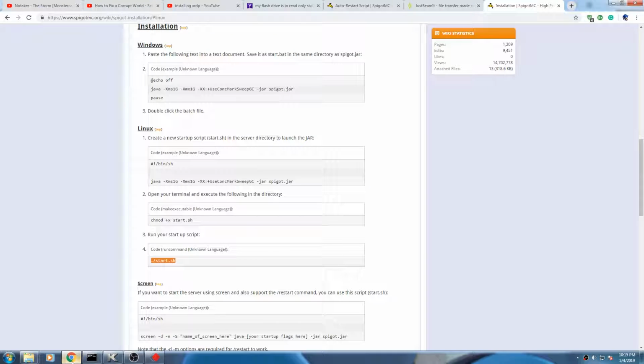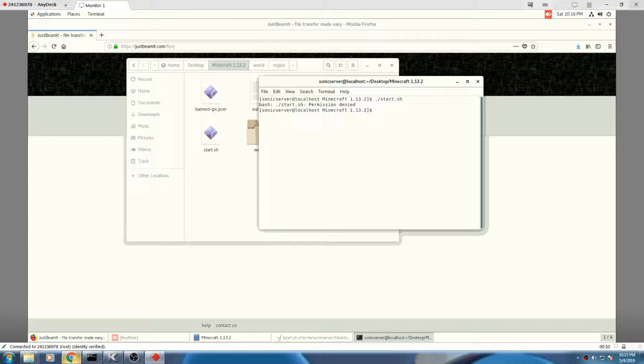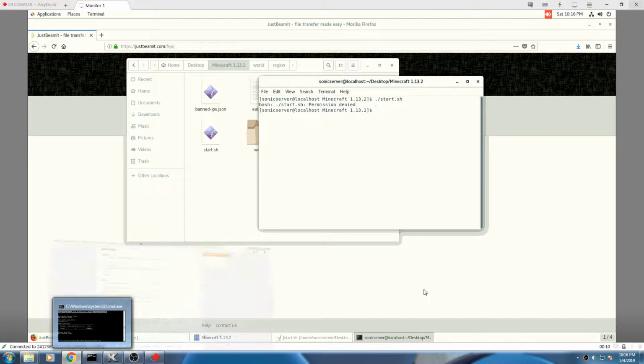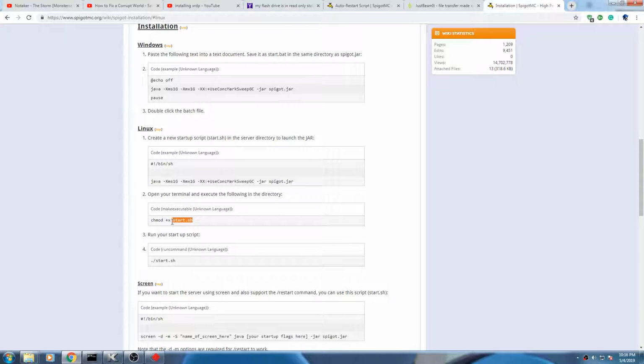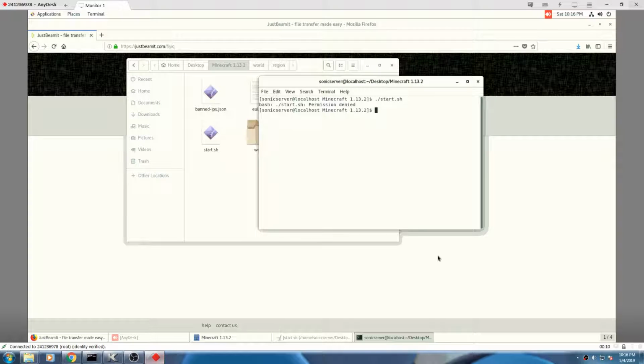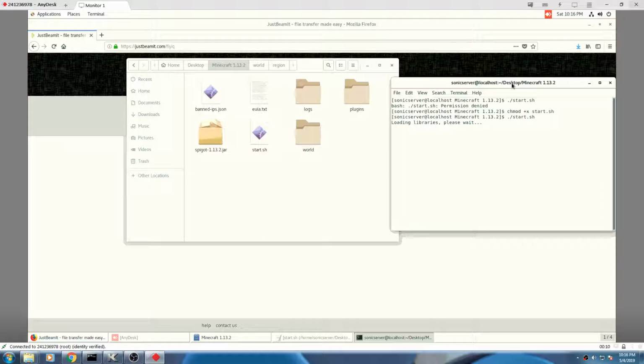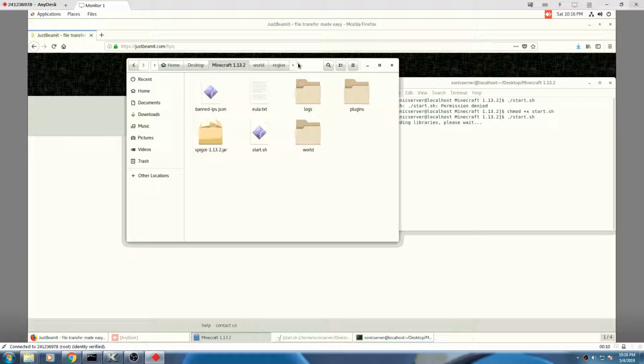And I forgot to add a command in there. So you want to put this first. You have to execute this first before you could do anything. It's very important. So go ahead and do that. And then now you could do the period / start.sh, and that will load the libraries. And I'll let you all see what's happening here.